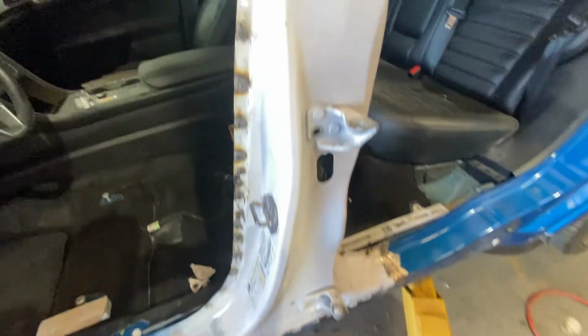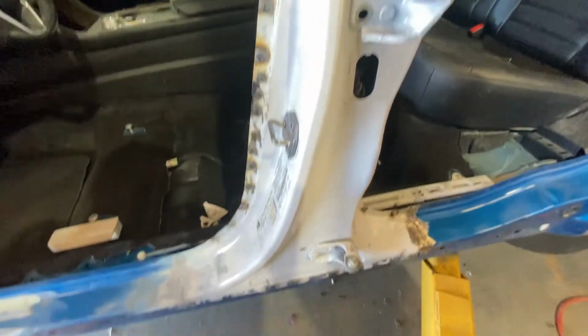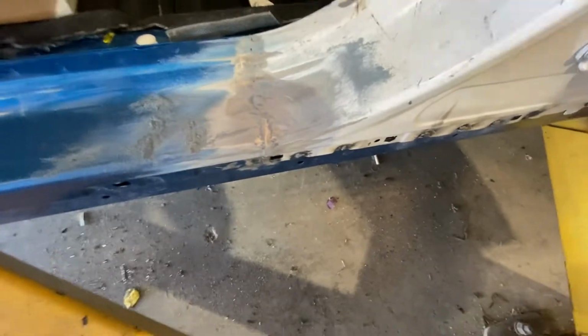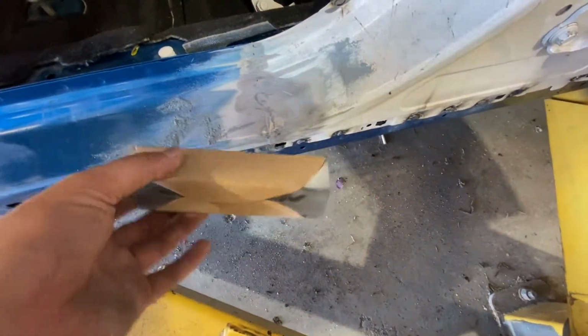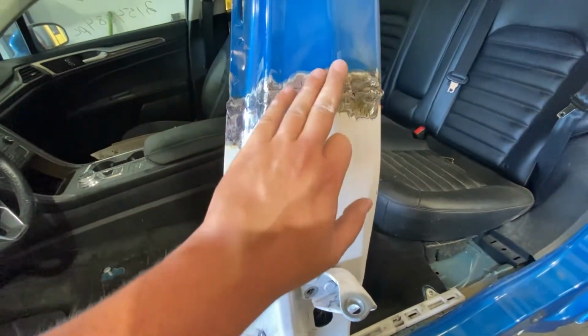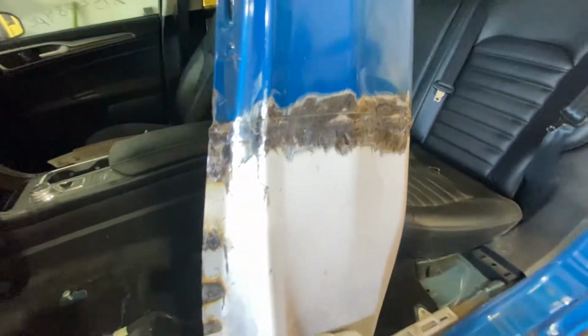Here we go, the new piece is welded on. There's a little extra weld there. I wish it wasn't so much, but I'll fix it with the grinding of everything down. I test sanded this area with a little 80 grit. So it's going to be quite a bit of grinding, but overall this piece fits perfectly. Everything is perfect. You can see right here, a lot more sanding to be done.